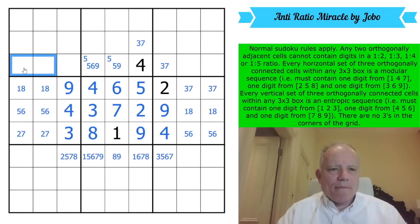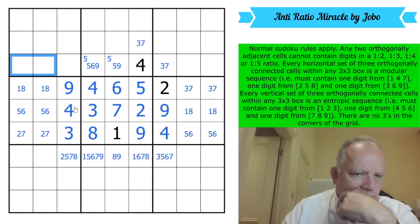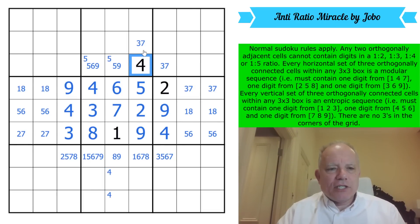Maybe I need to focus on this one-eight pair — that can't have a two there. The only given full digit we've got outside rows four-five-six lets me do some sudoku. Four is there. Two can't be with that four, so two is up here. Now two in column four is down here and can't be with six in those cells. That can't be a six by the entropy rule — that's from the same middly set. So six is up here somewhere.